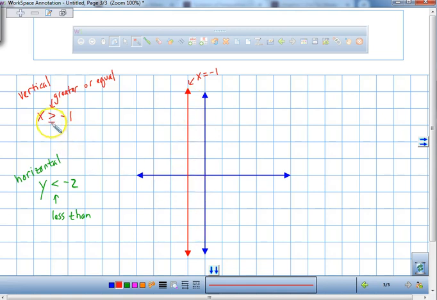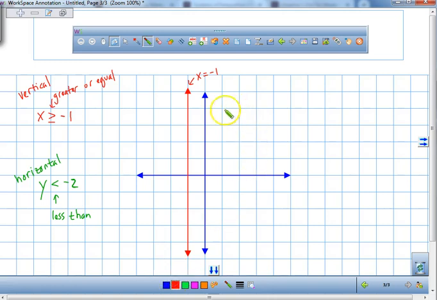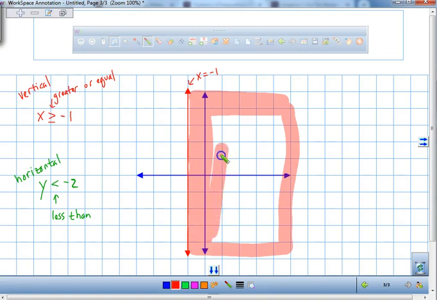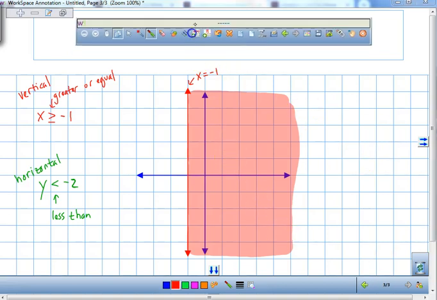Now x is greater than or equal to -1 means technically I have to shade everything that's greater than that. Okay? Now you don't have to do all the shading yet. You can save that for later if you want, or you can gently shade now if you want to do that. I realize some of you it's really going to annoy you that I wasn't able to get perfectly up to this line right there, so I'm doing my best. It's very difficult, just so you know. All right, there we go. That's about as good as I can do without messing up.